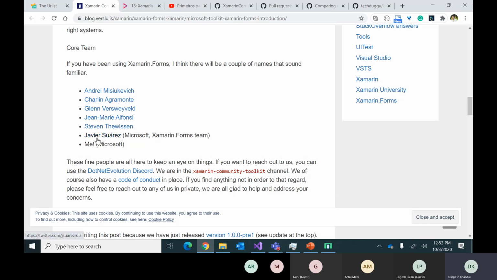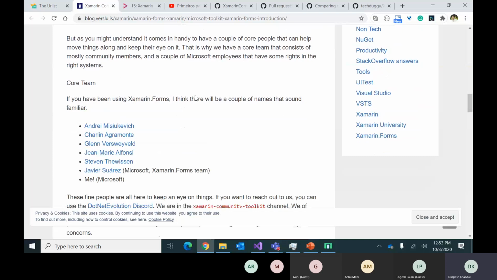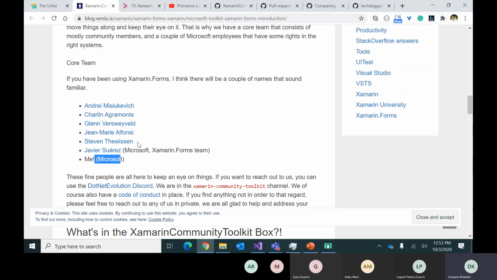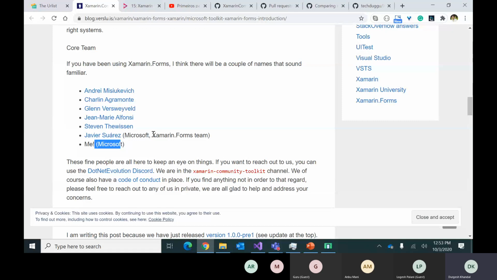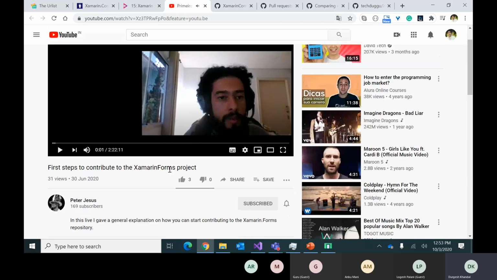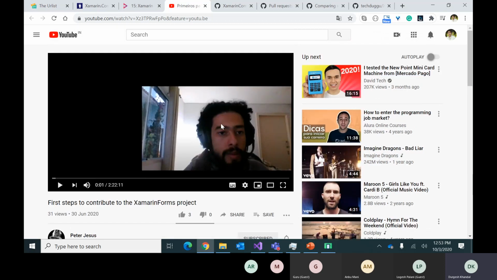Javier is there, who is an expert in geometry and shapes. You must have heard about him. He has recently contributed to Xamarin Community Toolkit. He's pushing all of his templated UI controls here, right? And Gerald is already there, one of our favorites, right? Basically, he's also focusing on Xamarin.Forms, and along with Pictos, he's another contributor. If you're contributing to Xamarin Community Toolkit, he's a very good and knowledgeable person, and he will help you out with how you can start creating your contributions to the Xamarin Community Toolkit.